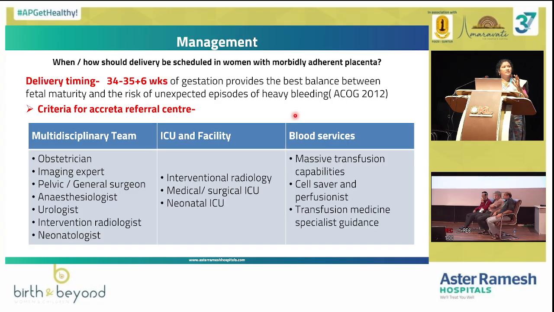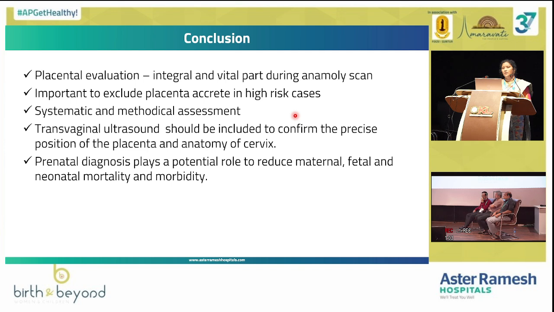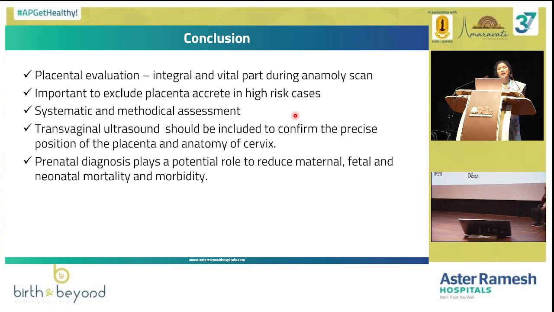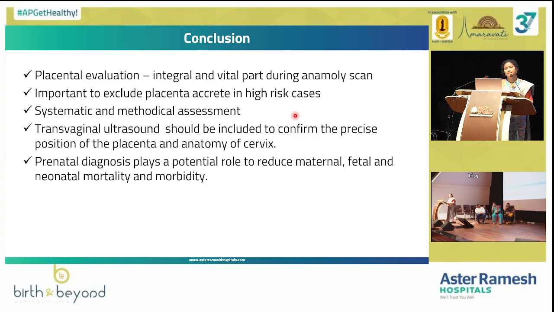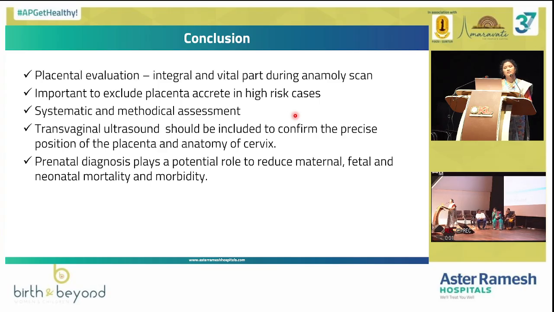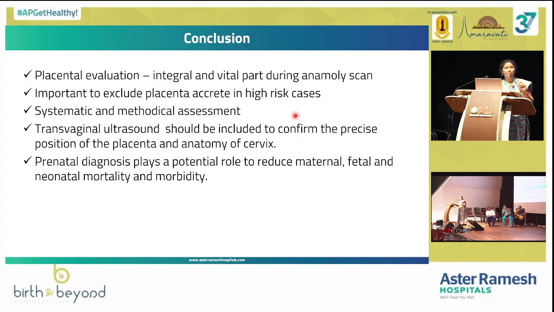The management part will be discussed by Deepa ma'am. And the final conclusion: what is important is that we need to see the placenta in the ultrasound. Placenta evaluation is an integral and vital part of the anomaly scan. It is important to exclude placenta accreta in high-risk cases. We should go for a systematic and methodical assessment. And in the TIFA scan, we should compulsorily do a transvaginal ultrasound to confirm the position of the placenta and the anatomy of the cervix. Prenatal diagnosis plays a potential role in reducing maternal, fetal, and neonatal mortality and morbidity.